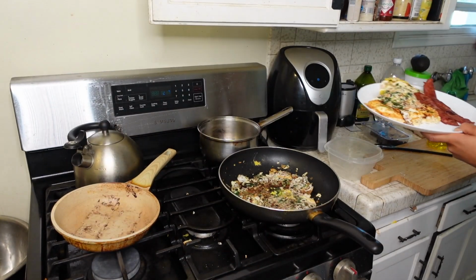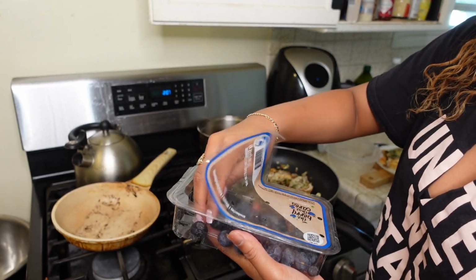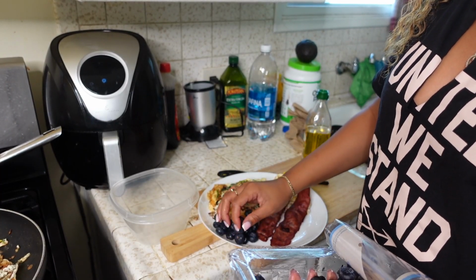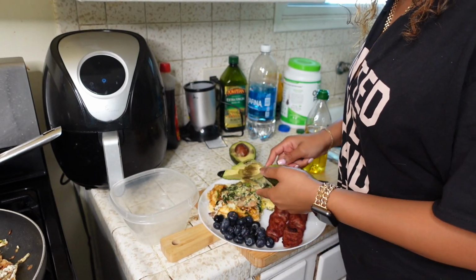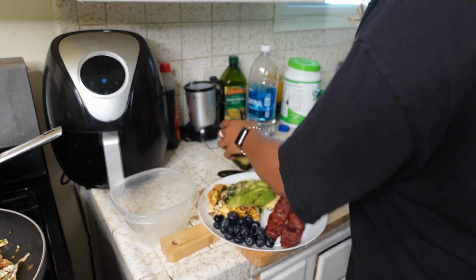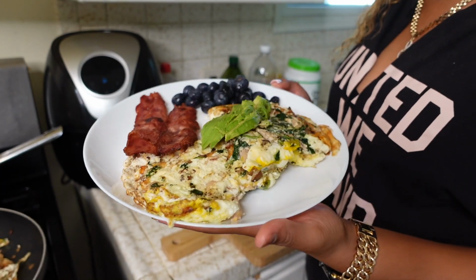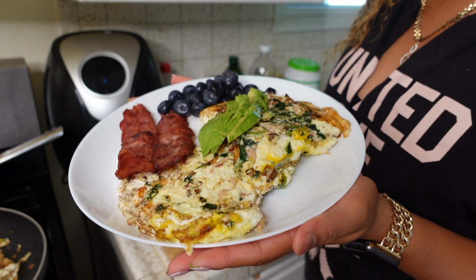The final part to the meal, which I did not used to like blueberries at first, but now I do, is adding in some blueberries. Blueberries is the one fruit that I used to eat in a calorie deficit just because I was craving sweets at the time. And you can probably eat so many blueberries and still not go over your calories for the day. So that's just a little hack. Blueberries is such a life-changing fat loss hack to me. And then I'm just adding some avocado because it's not an omelet if you don't have avocado. And if you don't like avocado, grow up and look at how good that looks.